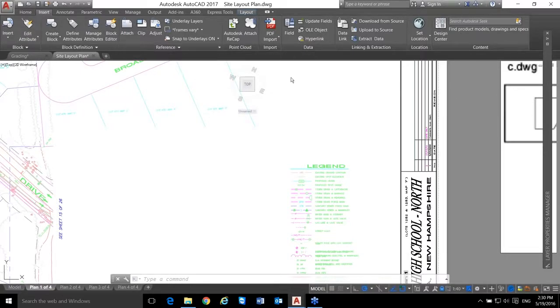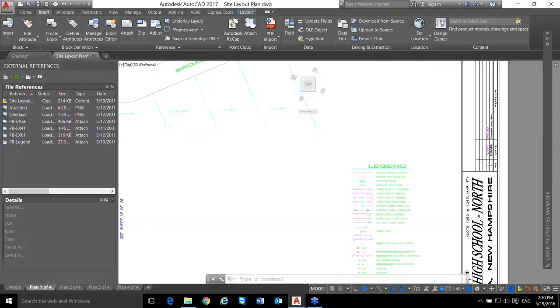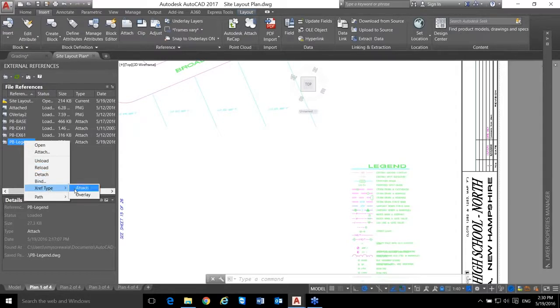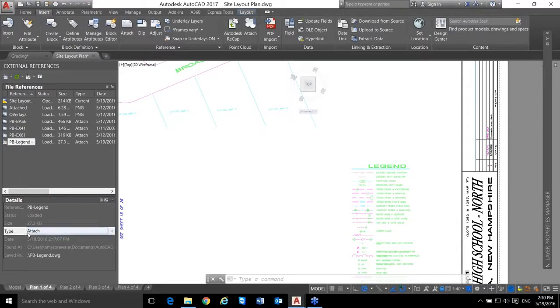I go back to Insert, this arrow key, click on it, and then again look at this legend. Right now it says type: attached. I'm going to right-click on it, and it says X reference type, whether it's attached or overlay. Well, I want it to be overlay because I don't want it to be attached, as you notice right here. You can also change it at this point as well.